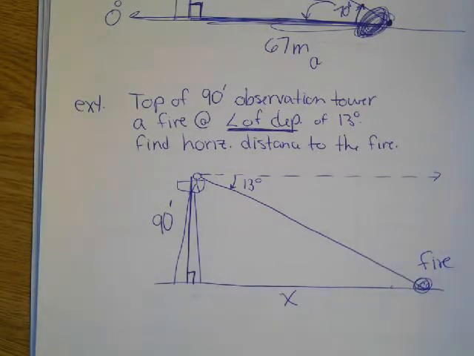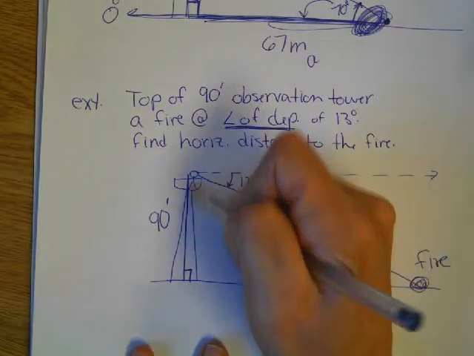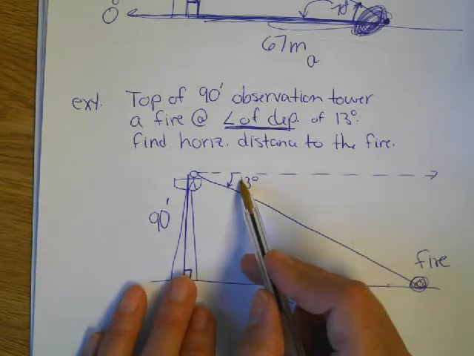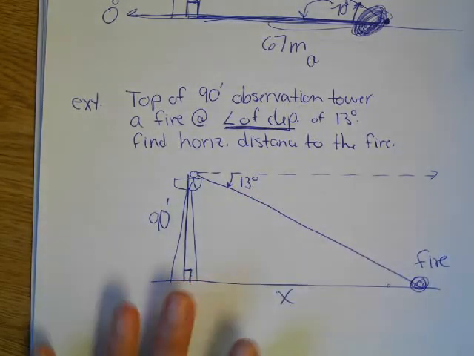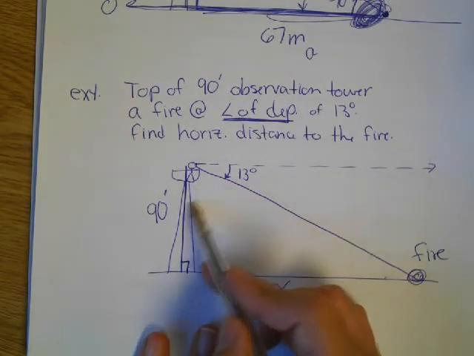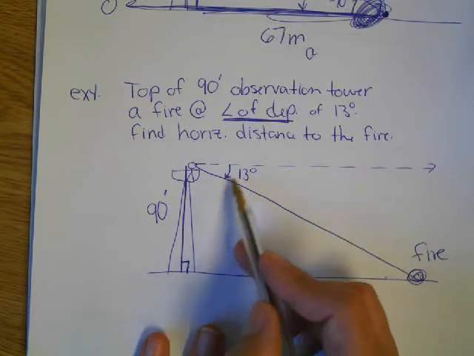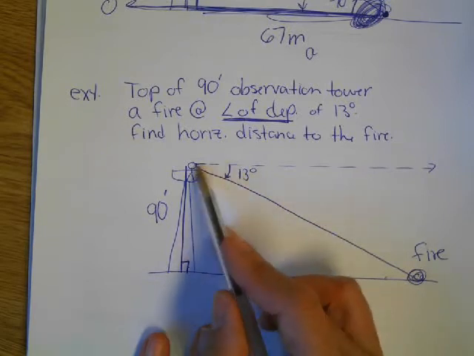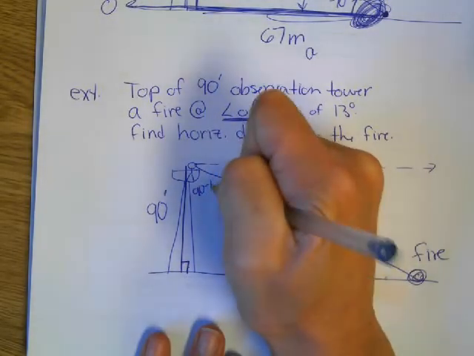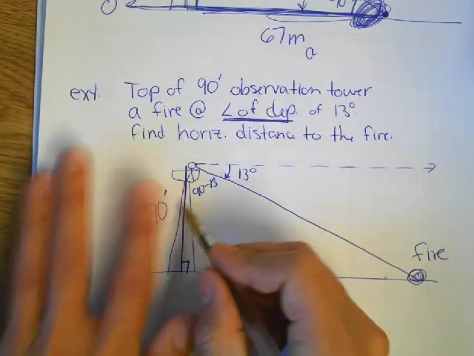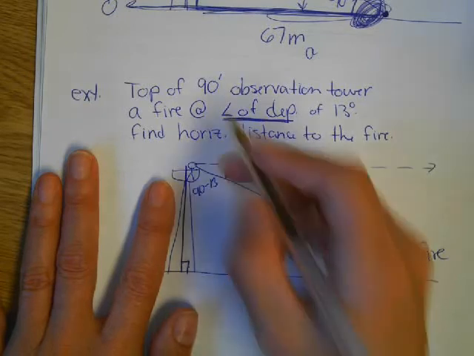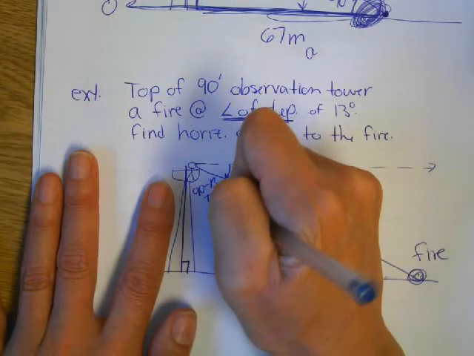Well, if you were in class, I'd be asking for some volunteers here, take a look at our triangle. The only angle we have in here is the 90. This 13 is outside of the triangle. So if I asked, I'm sure there'd be people that would come up with, you could find this top angle here inside of the triangle by going 90 minus 13, because this would be a 90-degree angle here, the vertical and the horizontal. And that would leave us with 77?